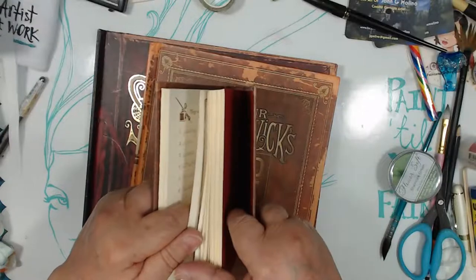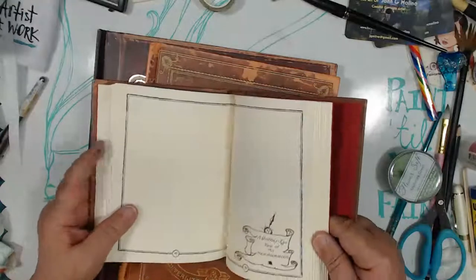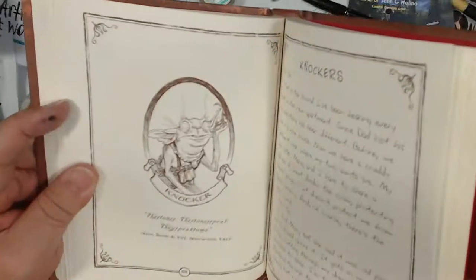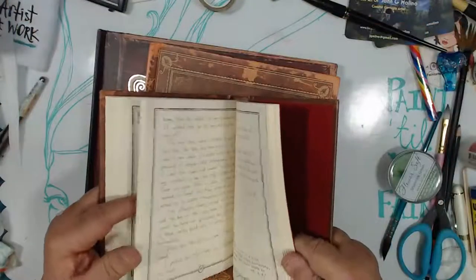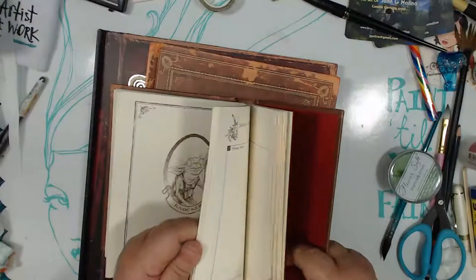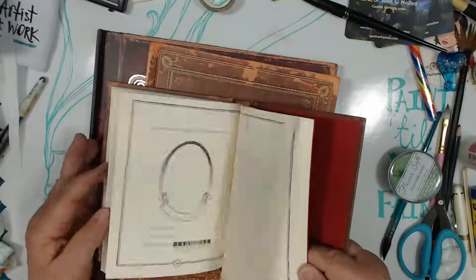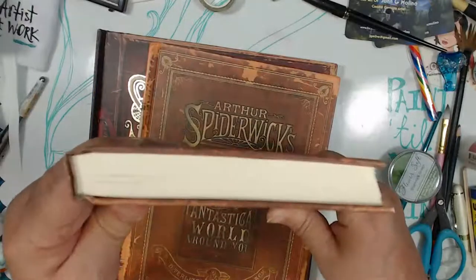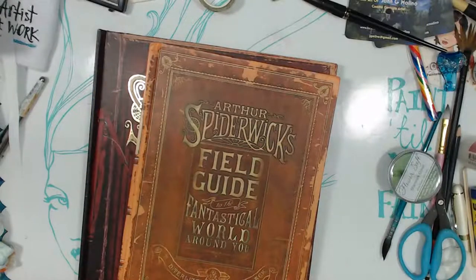You gave this one to your granddaughter, did you? Oh my gosh, yeah, it's so cool. I love that. Look, see that one, just the artwork in here, the little sketches. So it's cute. Like I said, for $3 or $4, whatever I paid for it, it's well worth it. And it's pretty thick. It's a pretty thick book. So there's that one.